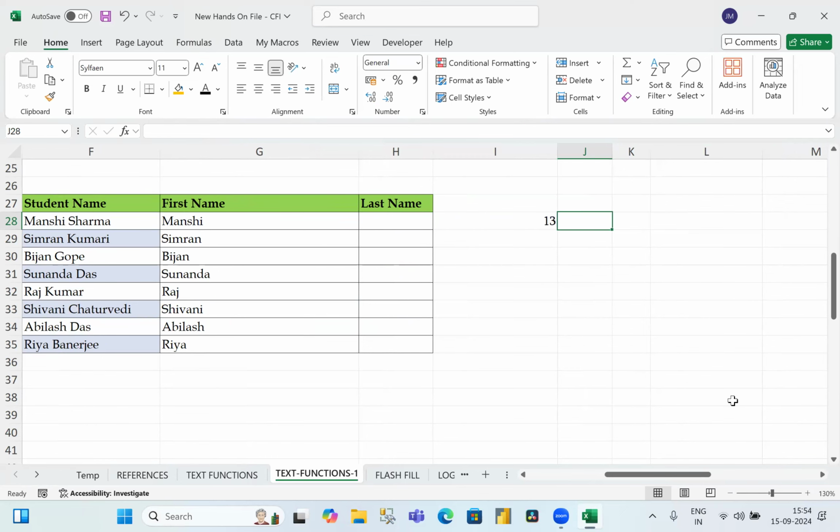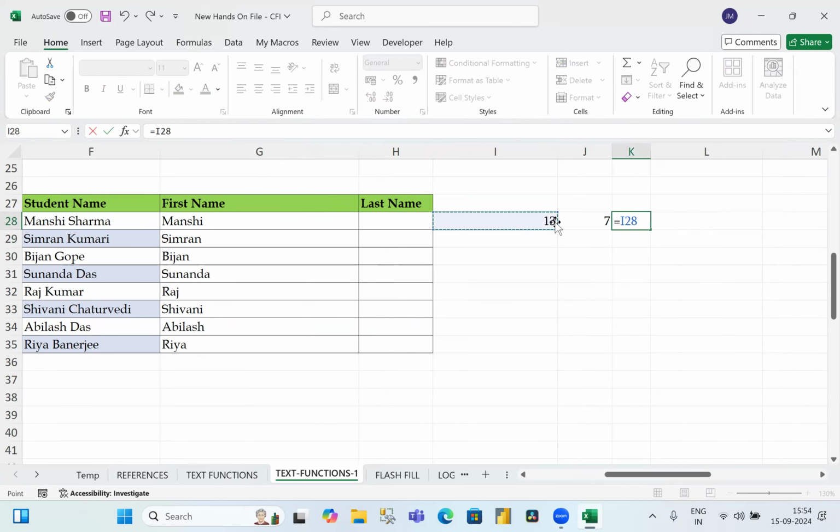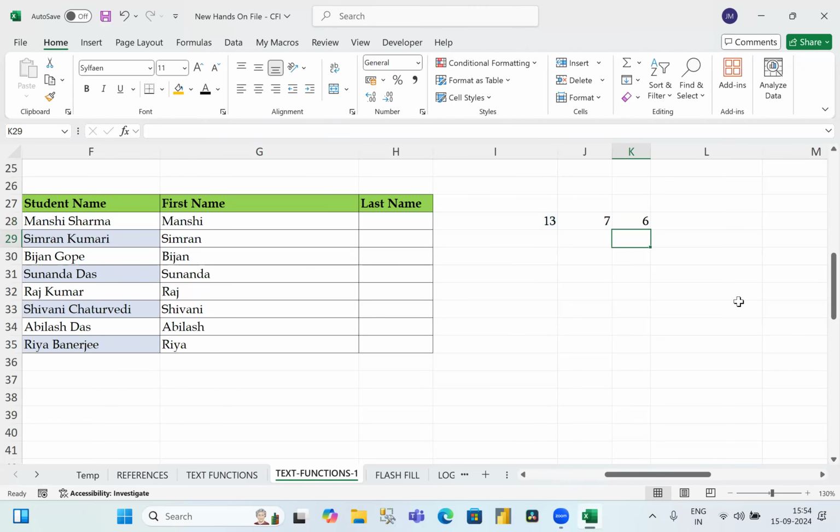Then I find the position of the space, which is 7. I simply subtract the position of the space from the length, and I get 6. This is exactly the number of characters in Sharma.